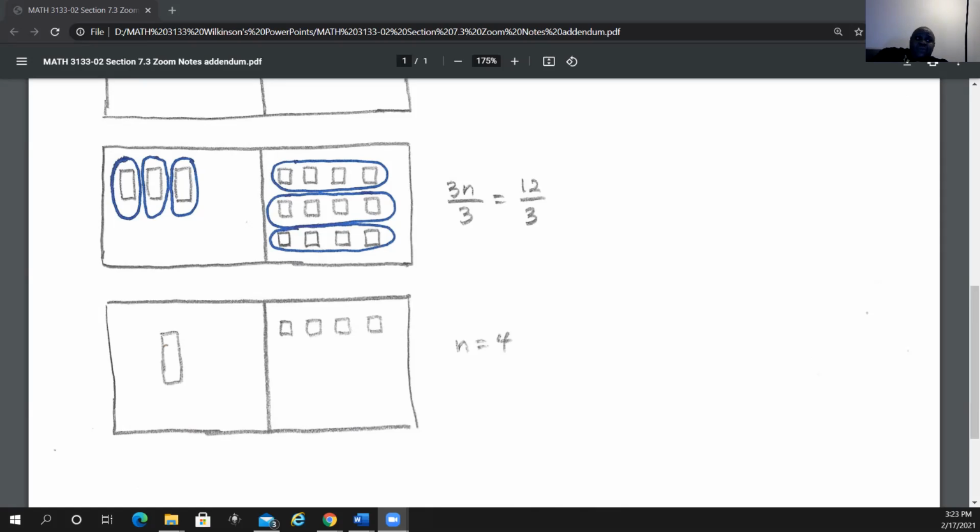The 1 means I need 1 white 1 tile. The -n means I need 1 black n tile for 1 minus n. And then that's equal to 2n plus -5. For 2n, I need 2 white n tiles. And I can write that as plus -5. That means I need 5 black 1 tiles for -5. So that's the representation of 1 minus n is equal to 2n minus 5.